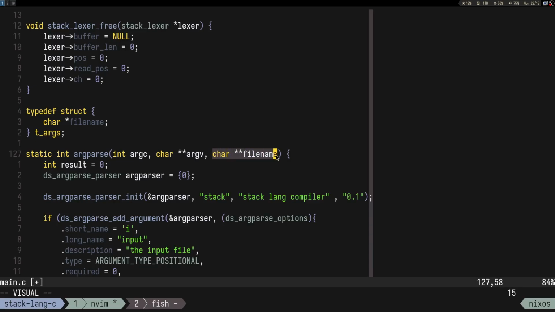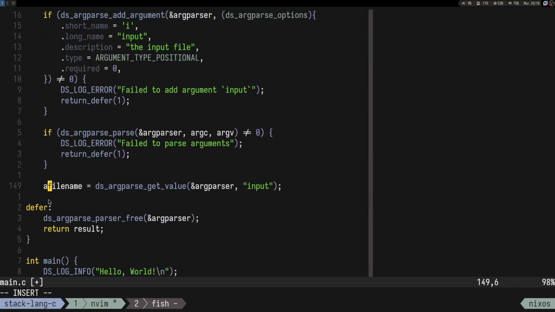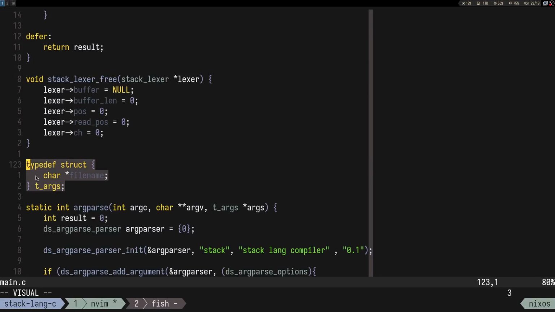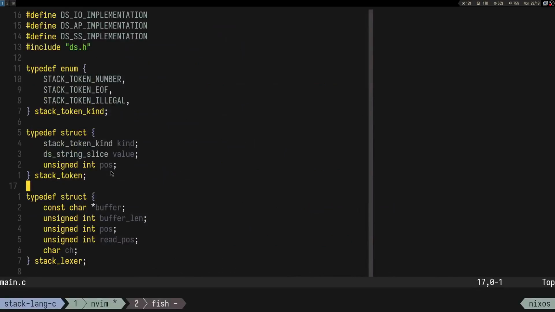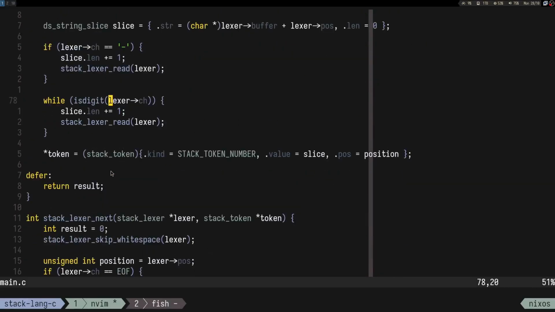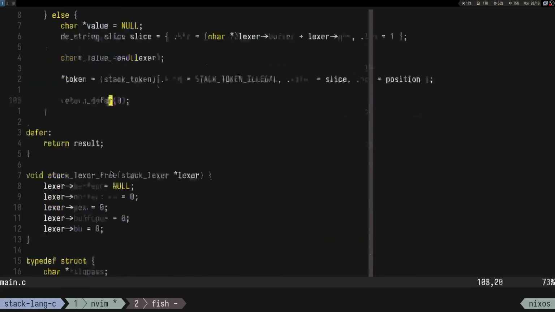And in here, instead of that, we get the args pointer, and here we do args file name is equal to that. Right, so now we have a structure for the arguments and actually parsing it. So, yeah, decent.